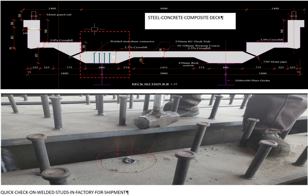This is now episode 2, and in this one I'm going to talk about shear connectors in steel concrete composite decks. What are shear connectors? These are structural elements that facilitate transfer of shear forces between two elements. In the case of our bridge here, we have a structural steel member connected to the reinforced concrete deck using the shear studs. They are four in number under this.